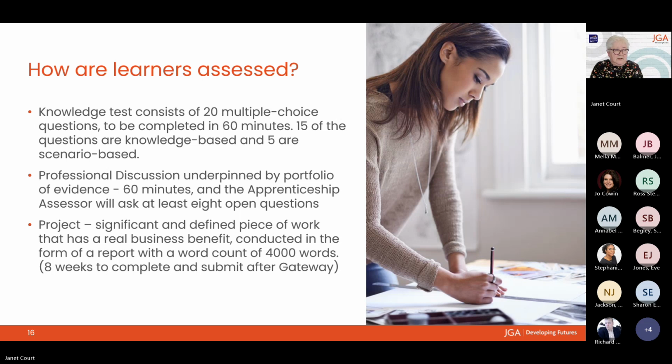Now, there is guidance, and I don't know if I've got it on the next slide, but the occupation of the town planning assistant is based in the public or private sector. The project acknowledges that, and there's guidance from TQ UK about the kind of thing you can do as a project. So it's quite wide scoping, and it does offer the opportunity for, I work for an LPA, local planning authority, or I work in private practice. You don't have to work only in development control, basically in a council. So there's quite a few subjects you can use.